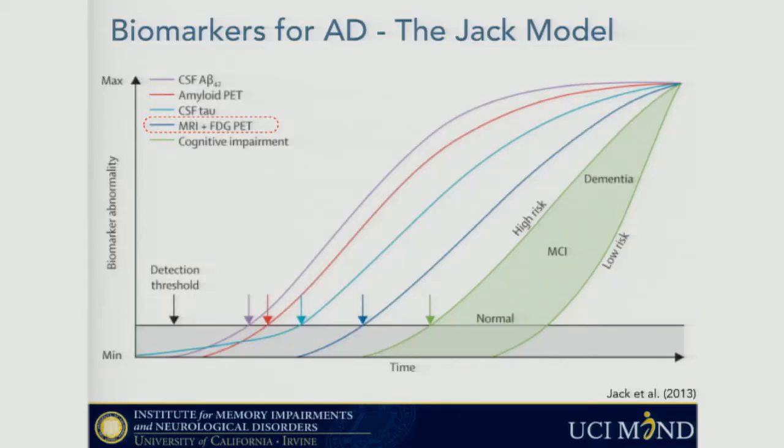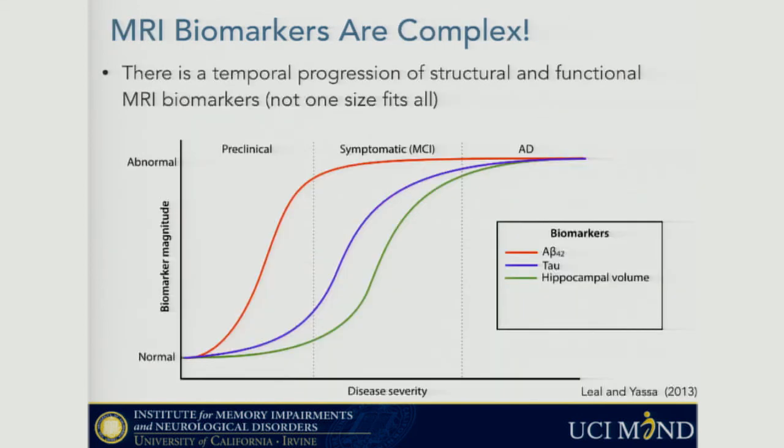One of the things that has been really inspiring is the model by Cliff Jack, which allows us to look at the temporal progression of these biomarkers. But I do have to say I disagree on one thing, which is that MRI and FDG PET are clumped together into one line, and that's what you see here. I would argue that MRI is not a one-size-fits-all phenomenon. There's quite a bit of difference in the types of modalities that one can use. Functional things will happen first; those are correlated to synapses. Structural things will happen later on, and we have techniques to look at all of these things.